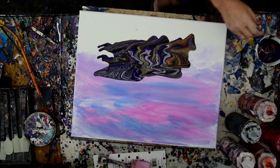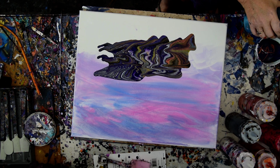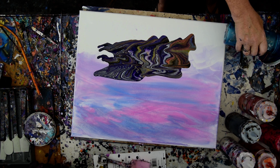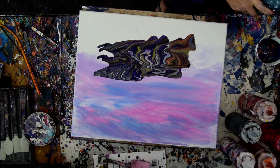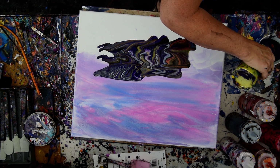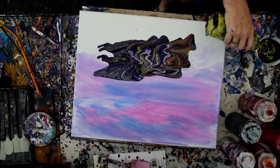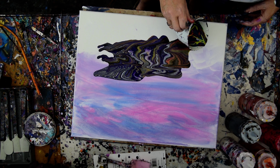What else do I want? I want some of this dark. Yeah, I know what it feels like to want. Okay. And I think a little more of the green gold from Folk Art Color Shift. Last time I just put it right on the picture. Okay, so do I go over here?